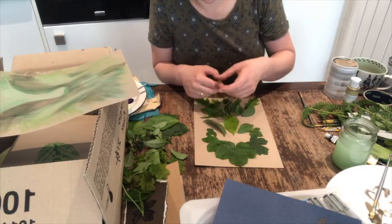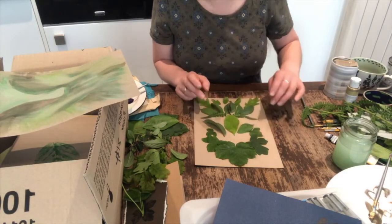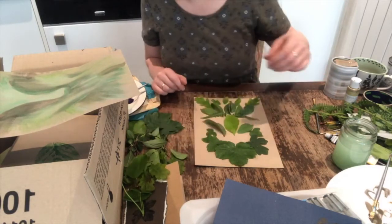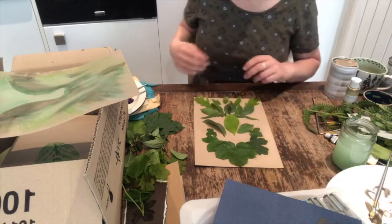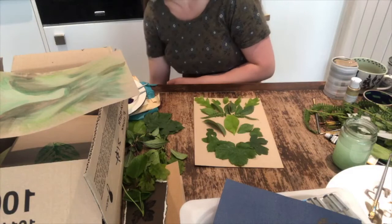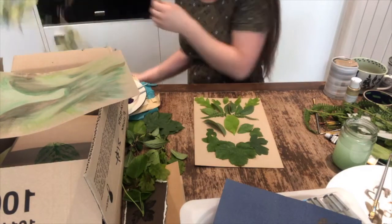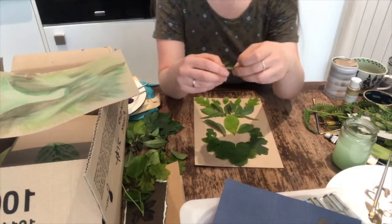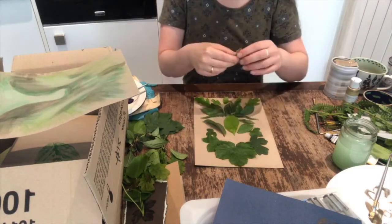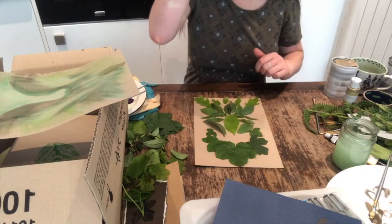If you see me lean in and stop doing what I'm doing for a minute, it's just because I'm trying to read comments. I'm a little bit short-sighted. But I don't get along with glasses, so I just sort of squint at the camera instead. What should I use for his eyes? Oh, here we go. I'll need some eyes. And I might come back and work into the eyes more so we get more eye-like.